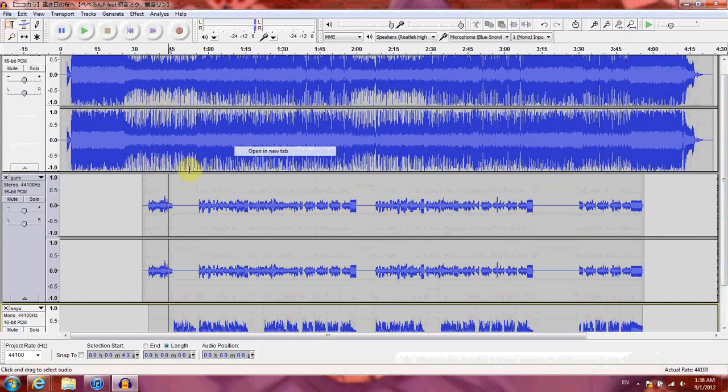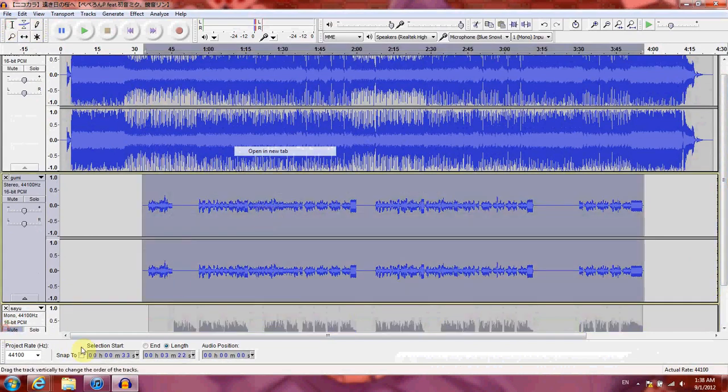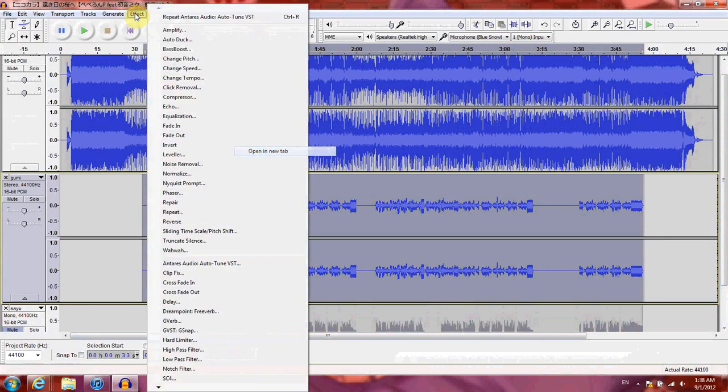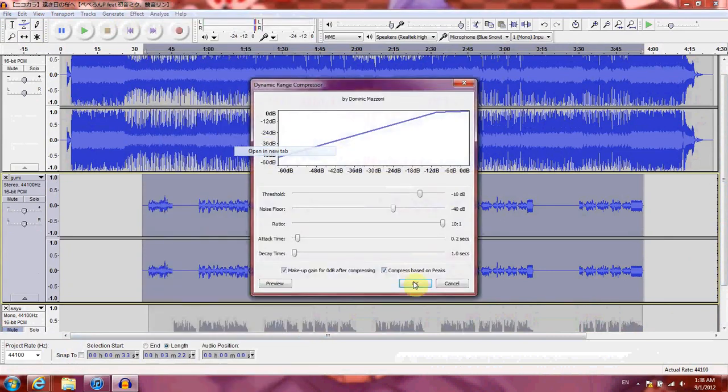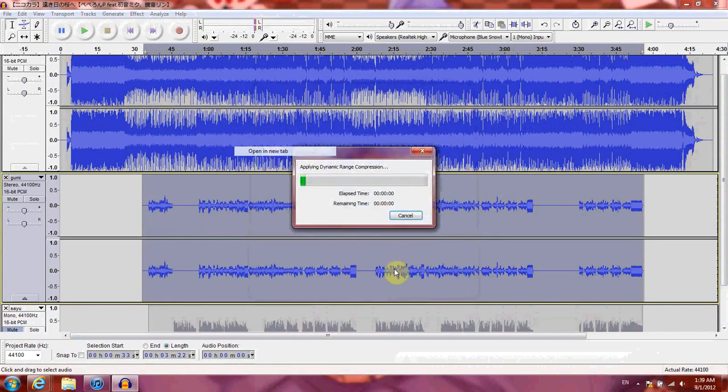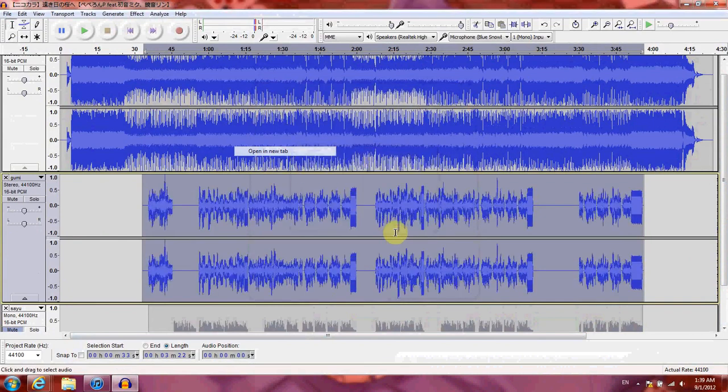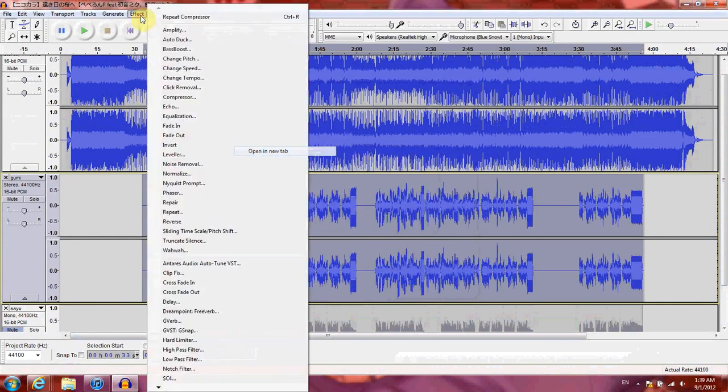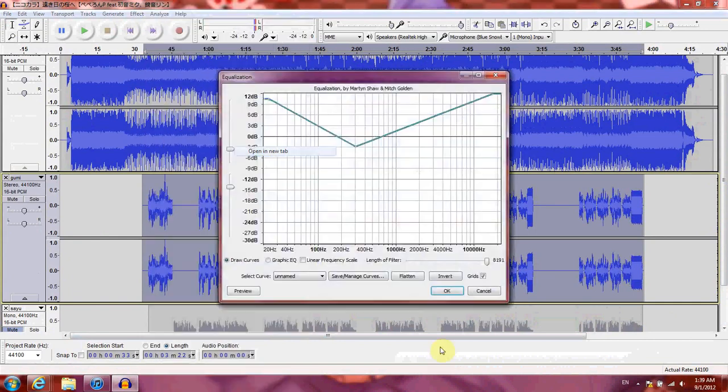The first thing I'm going to do is, we're going to start with Gumi, and I'm going to mute Sayu. I'm going to compress. This is something else you need to mess with settings with and see what works for you. After compressing, as you can see, it got a lot bigger. I'm going to equalize it. This is also something that you can mess around with.